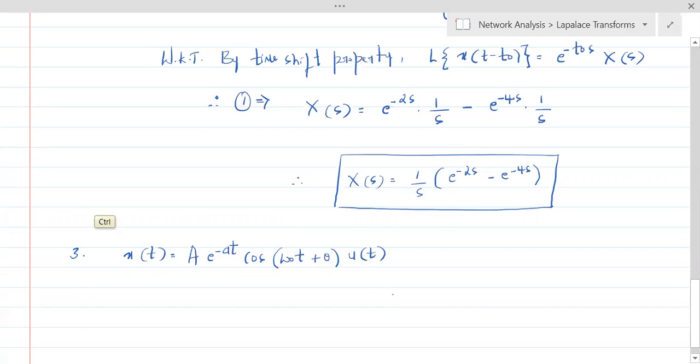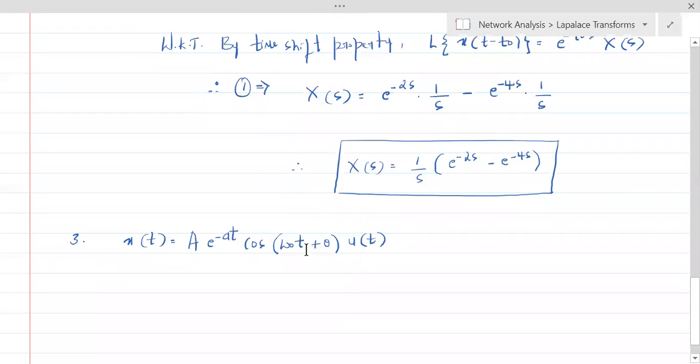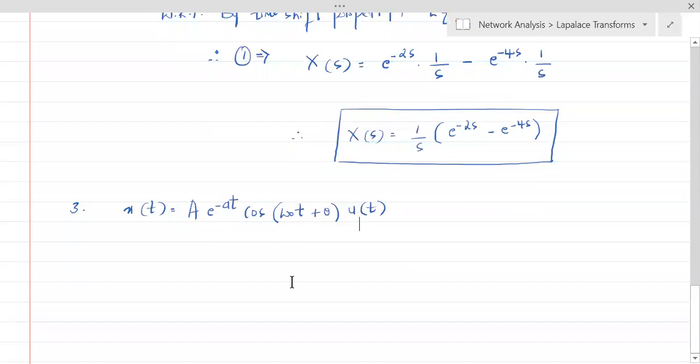Understand this? Now we need to see how to express this cos A plus B form, because I know what to do if cos A is there or cos B is there. Cos theta I know, but it is cos A plus B form. So I don't want cos A plus B form. I want cos A or sin A. So first, let's deal with this.